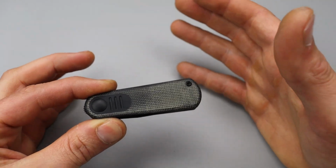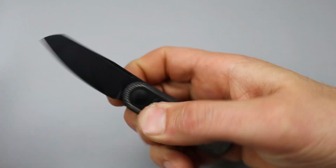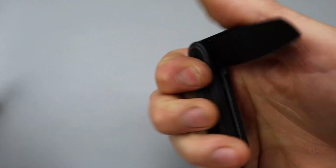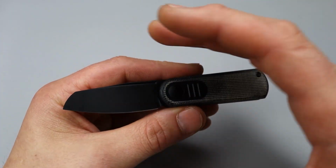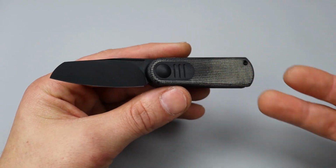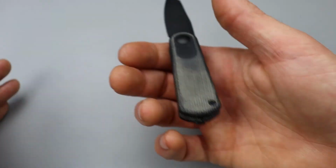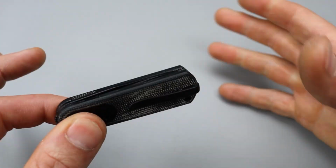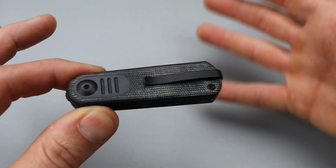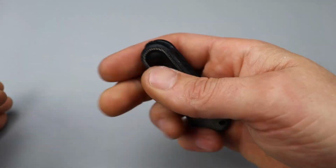Now, if this is exactly your style, where you want something like the size of a small Bic lighter, then this might be awesome for you because it is an awesome little knife. I do like it a lot. I think, with all the little details, how easily it functions, how easy it is to carry, insanely lightweight on this example, I haven't tried the titanium one, and how slicey it is, how much control you have. It's fun to fidget with. Mine is finally broken in now, so now it's actually fun to fidget with, but that does cost something, the awesomeness of something. And this thing does have some cool factor to it that I do appreciate.